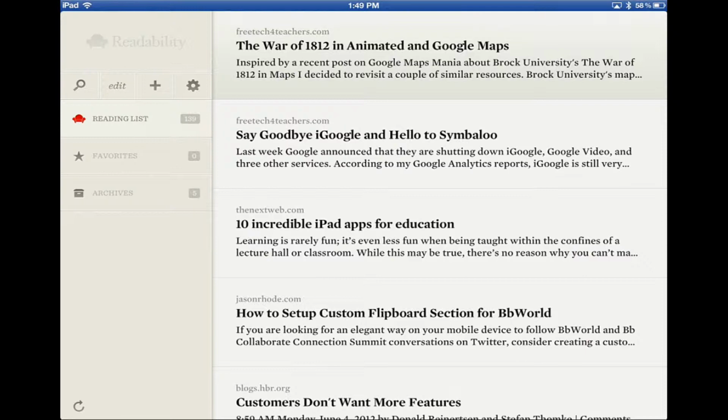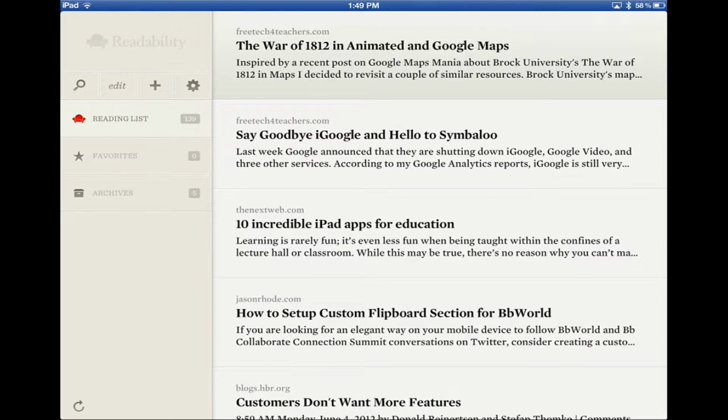What age or grade level is appropriate for this app? Well, I think that just depends on the articles that you select. The app doesn't have to be used by the students. It can be. It's very useful for students. But for younger students, you may just want them to be able to see the article in this format.